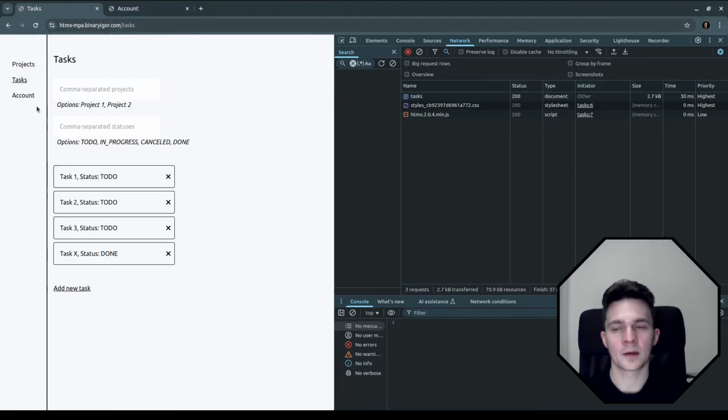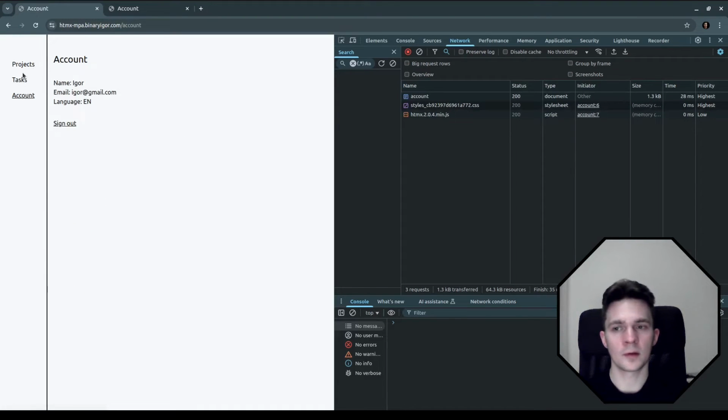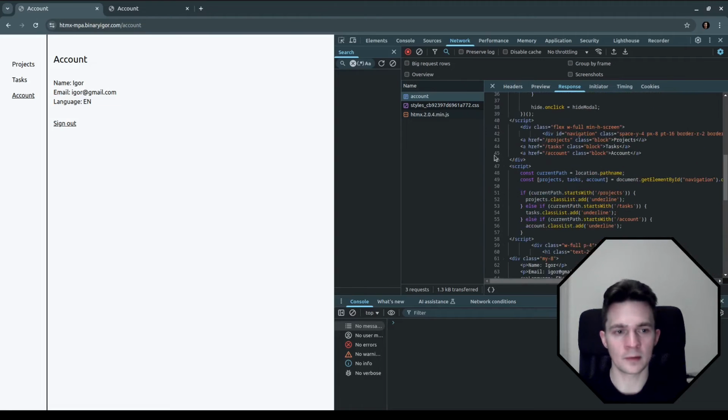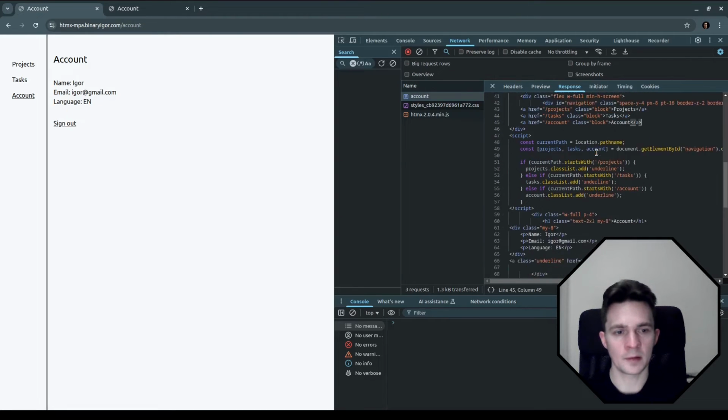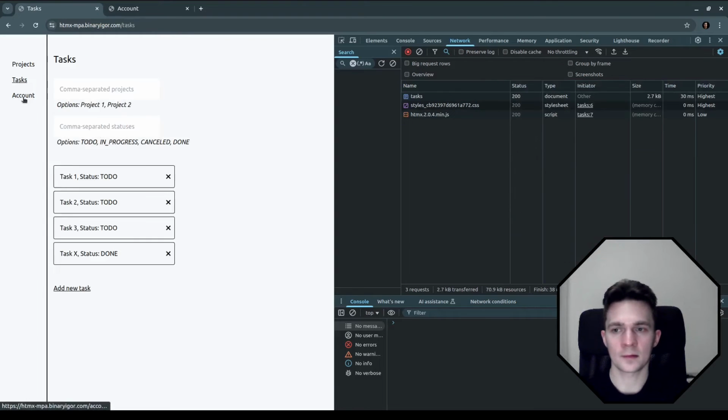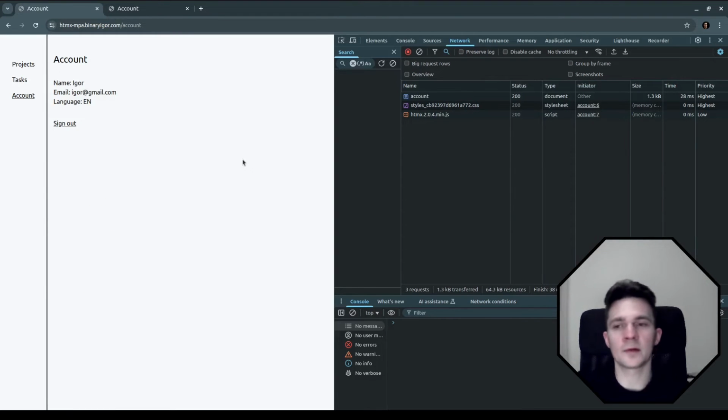And with multi-page application, we are clicking on a page or link, and in response we get the full page. Yeah, the full page with the results. So it's immediately available to see.